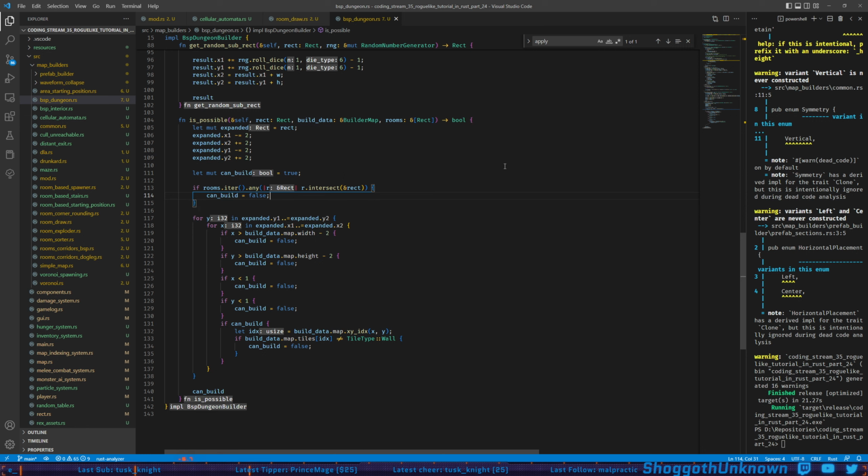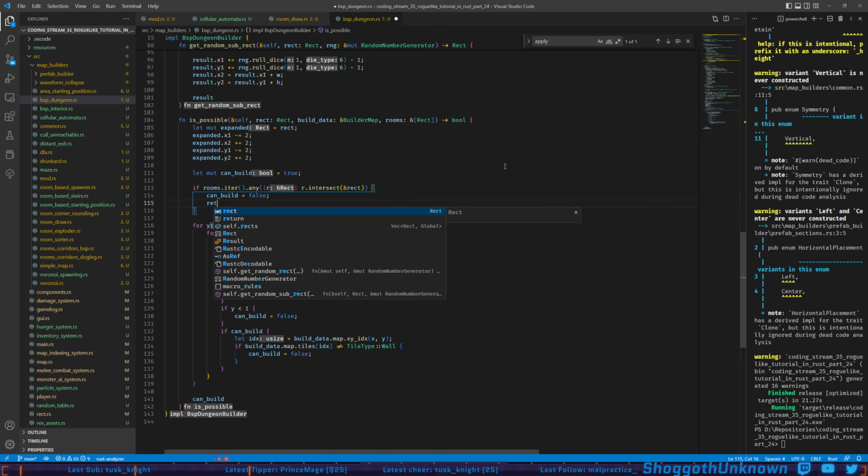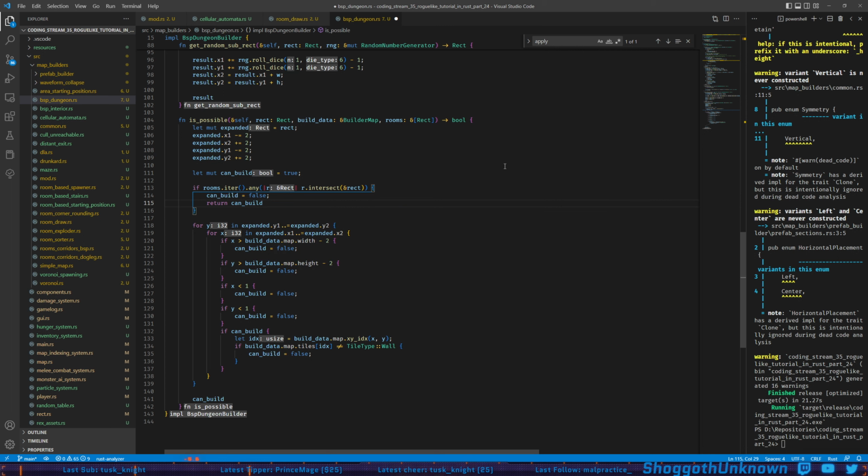I might be getting a little too in the weeds here, but if can build is false, it's never going to be set to true again. And in fact, that would happen in any case where you turn can build to false.